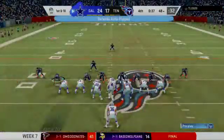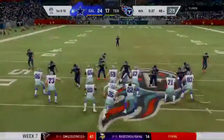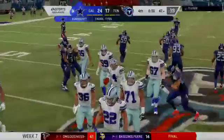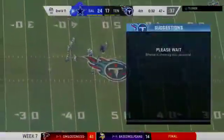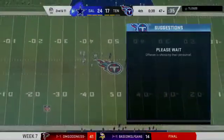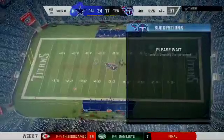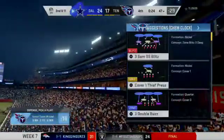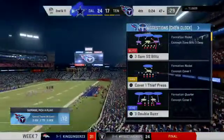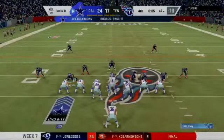About set for this next drive by the Cowboys offense. And still 2 timeouts defensively, but even if they choose to use those, 3 kneel downs should be enough to get out of here with a victory. And that's exactly what's being stated into the head coach's headset. Oftentimes they have a guy upstairs who monitors this at the end of the game. A little clock management 101. Mike? Yeah, let's get set.